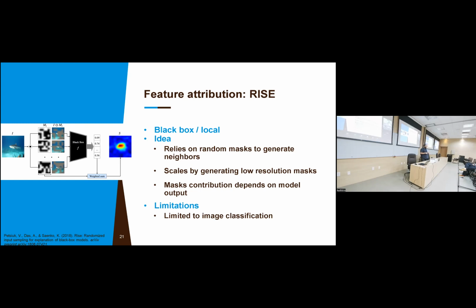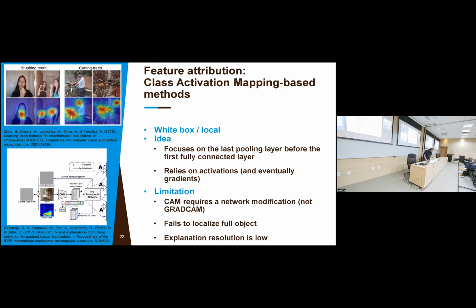So this is a very easy method to implement, quite fast to execute. And the problem is that it is limited to image classification, but it works quite well. And the resolution of the heatmap is high. It's the same as the resolution of the input image. So these were methods for black box approaches. It works with anything.